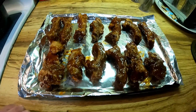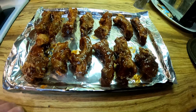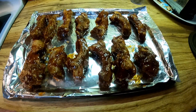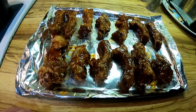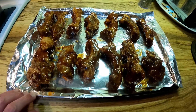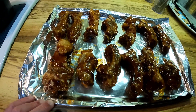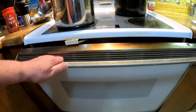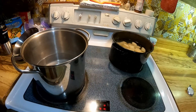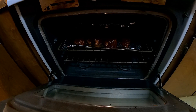We've got our ribs laid out — it really doesn't look like too much, but I don't eat as much meat as I do of the mashed potatoes and corn on the cob, so just two of these rib bones will be enough for dinner tonight. We'll have quite a bit left over and I'm not sure how I'm going to warm that up for the next dinner. I'm just about to put these in the oven, and I'll be taking them out occasionally to brush on more barbecue sauce. It should take about an hour at 350 degrees.